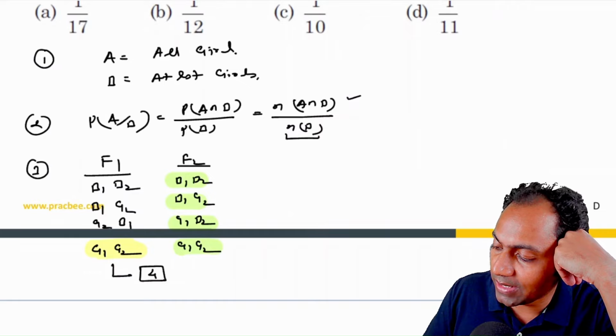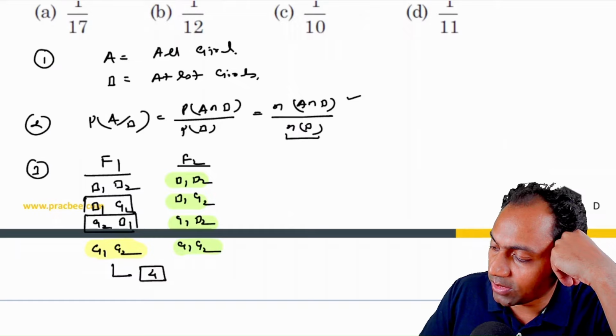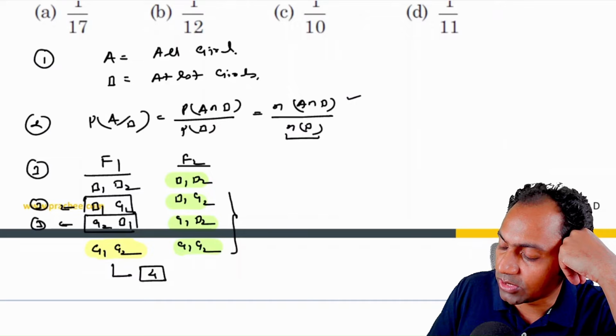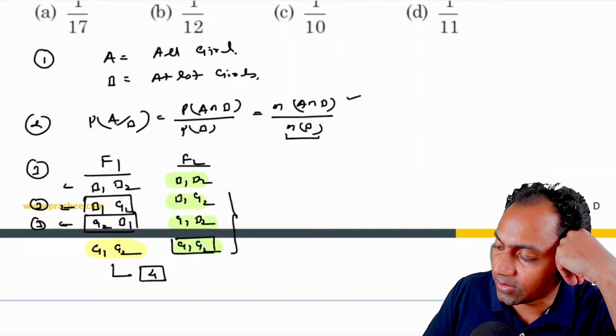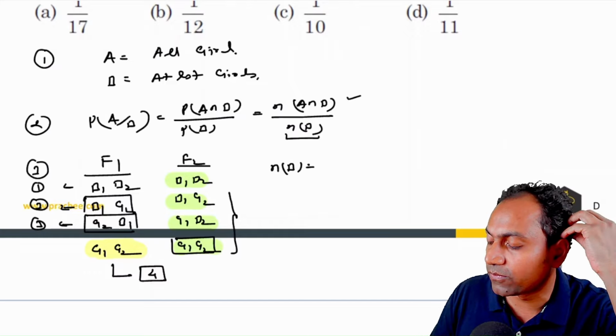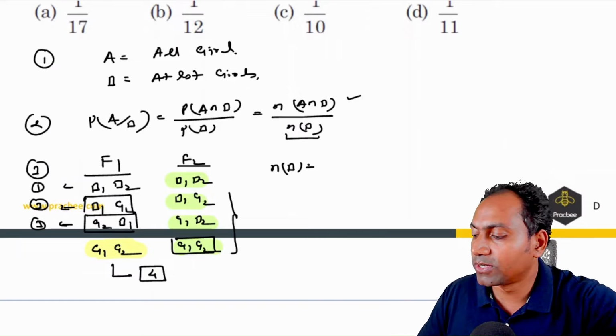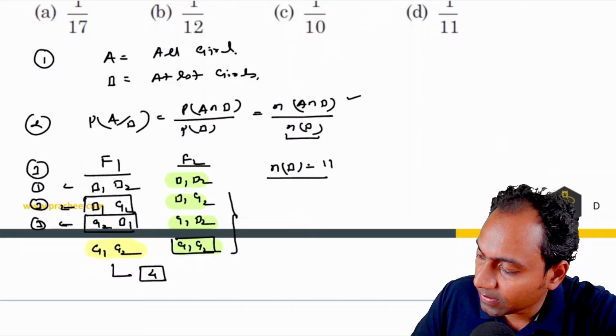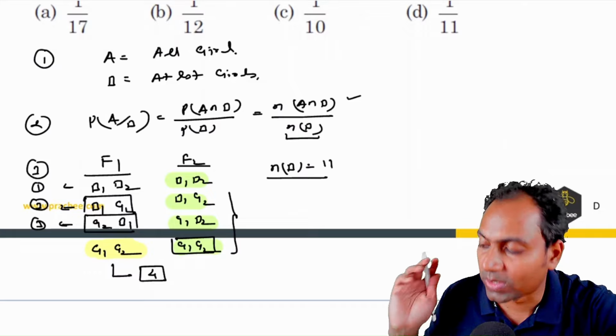If I take girl 2, boy 1, these two cases corresponding to this, you can only choose one from these three. So corresponding to this also there are three cases, corresponding to this also three cases. And for the first one, we will have only one case, that is nothing but the fourth case. So the number of elements in B, when at least two girls are there out of this family of two girls and boys or children, the total cases are nothing but 11. 4 plus 3 plus 3 plus 1.